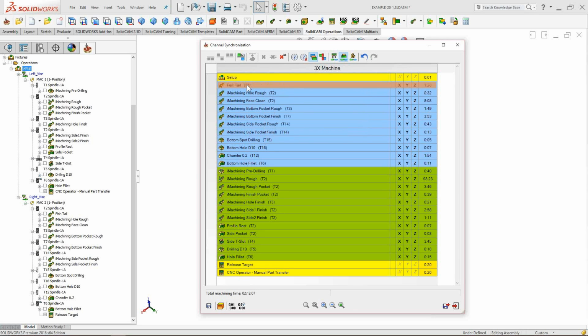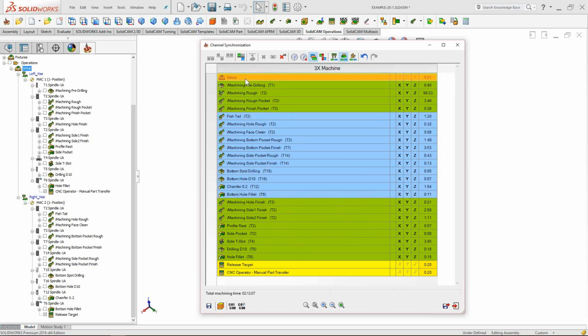So on the second part, it starts from T2, and on the first part, it's starting from T1, and then later on we have 3 operations that have the tool number 2. So what we can do, I'll use click and shift to select those 4 operations, and I will drag and drop them before the setup. So first, what I want to do is the pre-drilling, then I have the roughing on the first part, then I have the roughing on the second part, and then we have the tool change to number 3.